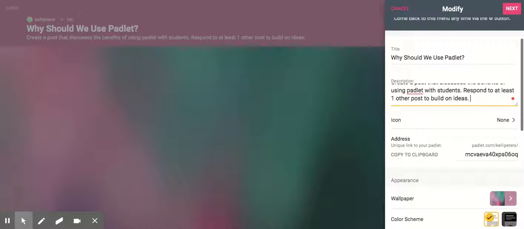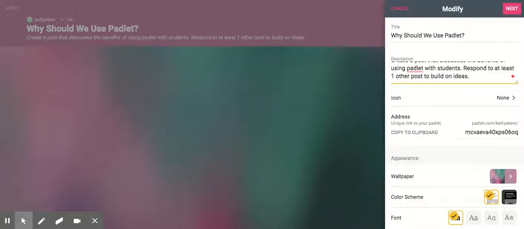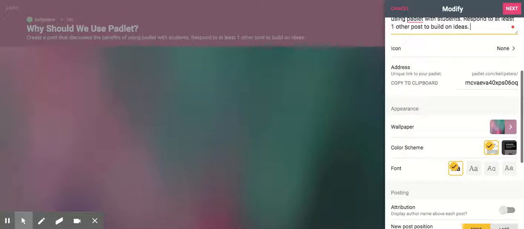So I'm going to keep going through this modify section. You can always click around if there's some pieces that you aren't sure about here, but it's pretty self-explanatory. Using icons would allow emojis and things like that on your post, so you can turn that on if you want students to use them. The address here is the unique link for your Padlet. So this is a great way to share the Padlet. I'll go over sharing the Padlet on Google Classroom and things like that in another video or at the end of this video, but you can always copy this link and then share the link with students or with colleagues, whoever you need to contribute to your Padlet.